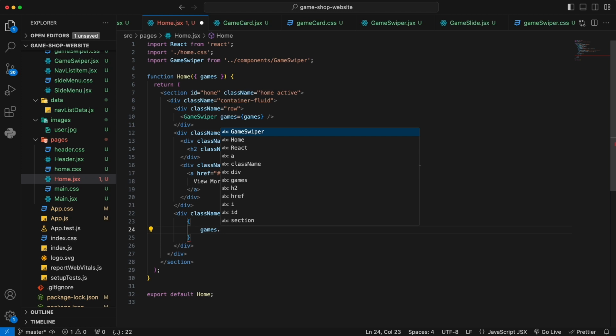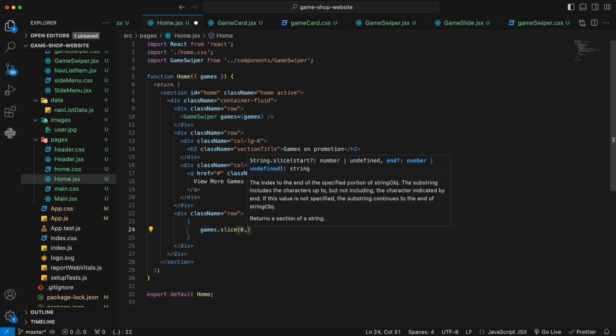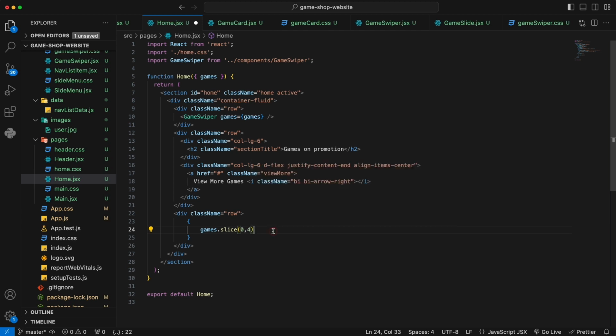And to trim an array, we use the JavaScript function slice, and we want it from the first one to the fourth one. The fourth one is not included. This is from index 0 to index 4, but 4 is not included. Ideally, that would be literally 0 to 3. So that's 4 items. Okay, 0 to 3 contains 4 items. And then we map that into the game card that we just created.